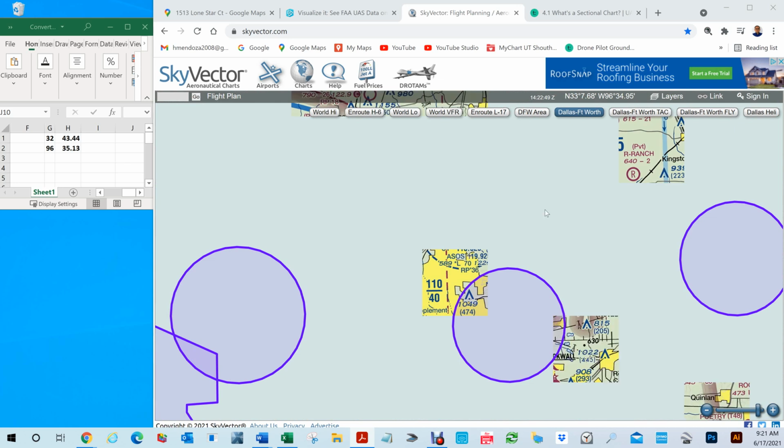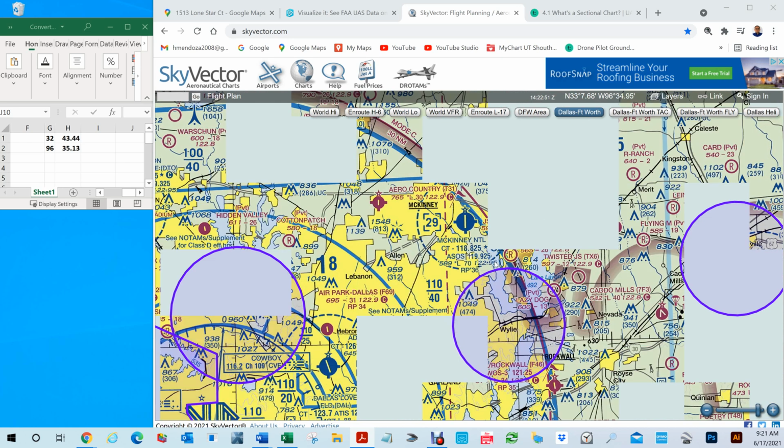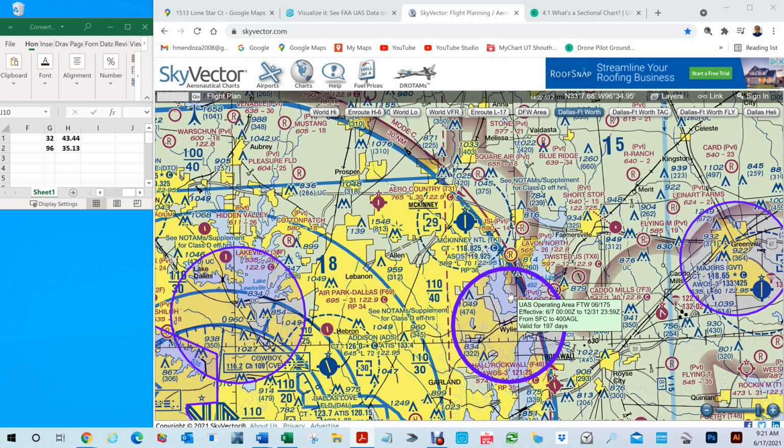Okay, so look, now I would go look for my restrictions. Like you see right here, U.S. operations area affected 6700 Zulu to 1231. That's about 5 or 6 months that this is going to be happening. And here's another one, and so on. So you got to look for all that stuff.